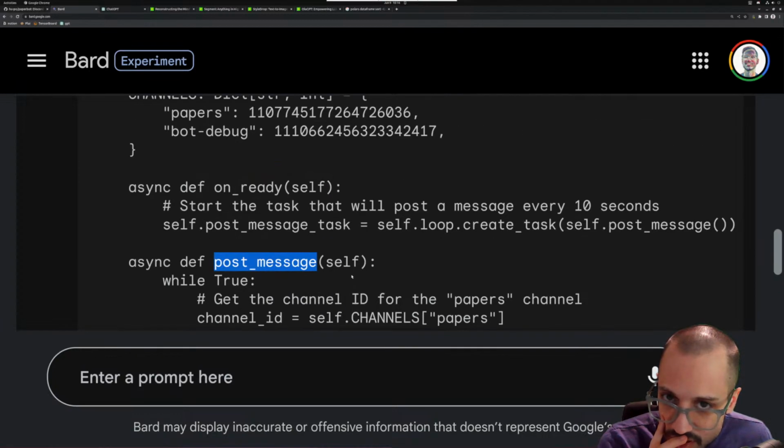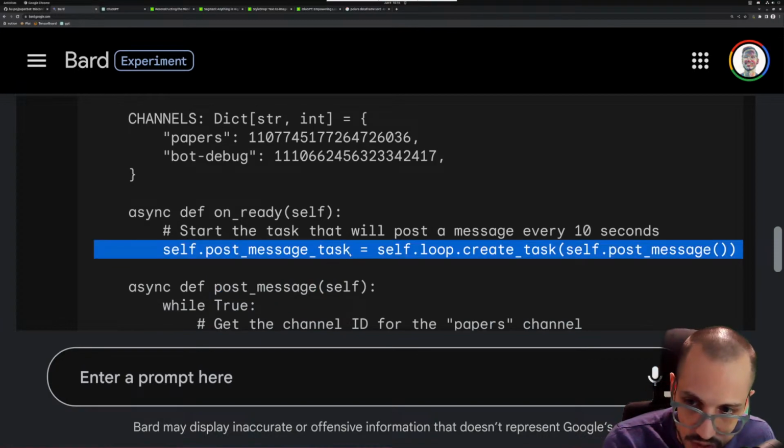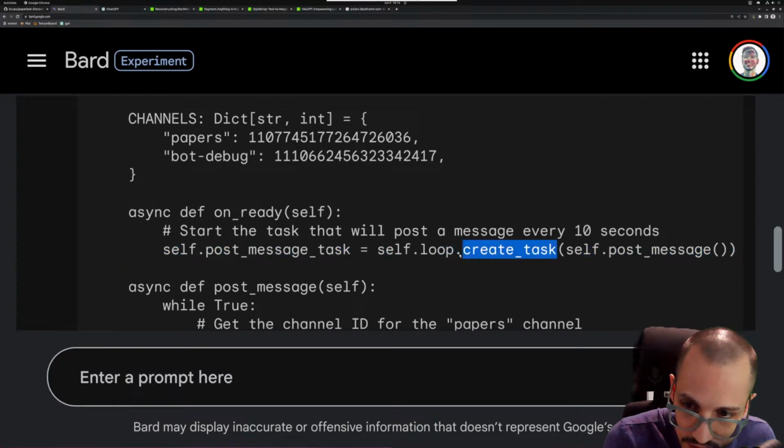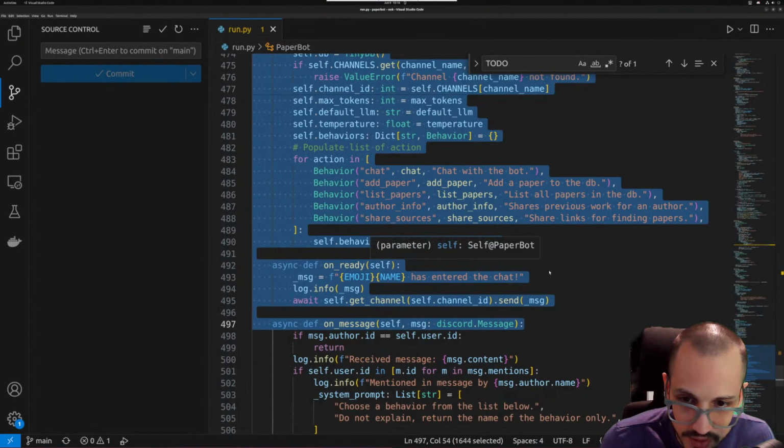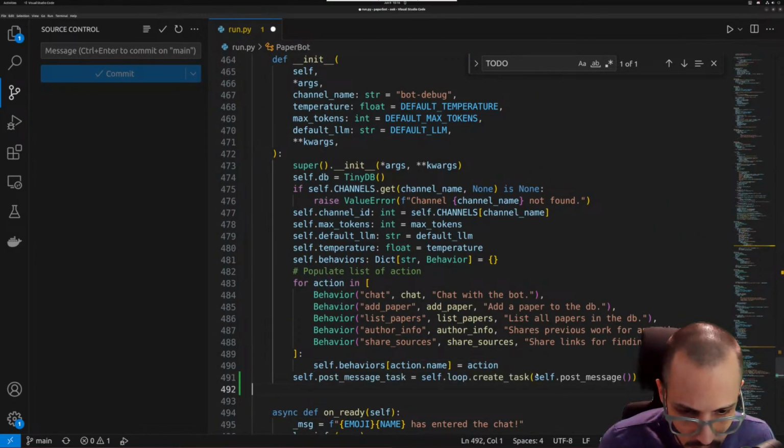Is there a post message? Oh no, you have to do this. You have to start a task on the ready. Start the task that will post a message every 10 seconds. So let's see if that's even a thing. Yeah, it is a thing. Okay, nice.